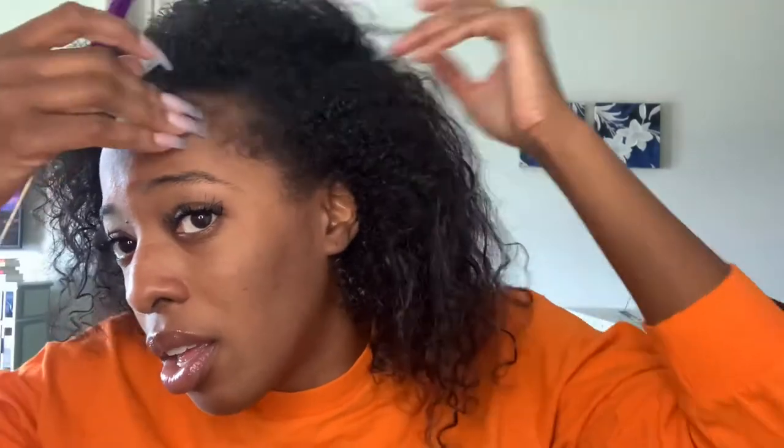I'm kind of a bun girl because with protective styles and the way they braid, I might not have any edges left. My stuff is already kind of thin, so I gotta be careful with protective styles — and you should too. Before you go to your stylist, make sure you take your own edges out. Don't let them touch this right here. I'll be taking a lot of edges out when I get braids, but I still feel like it takes my edges out.